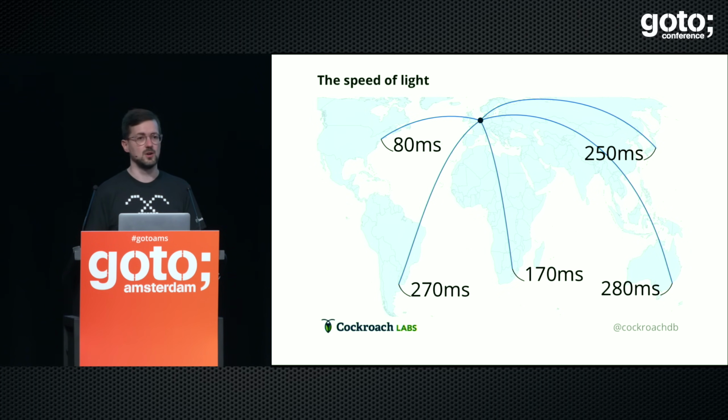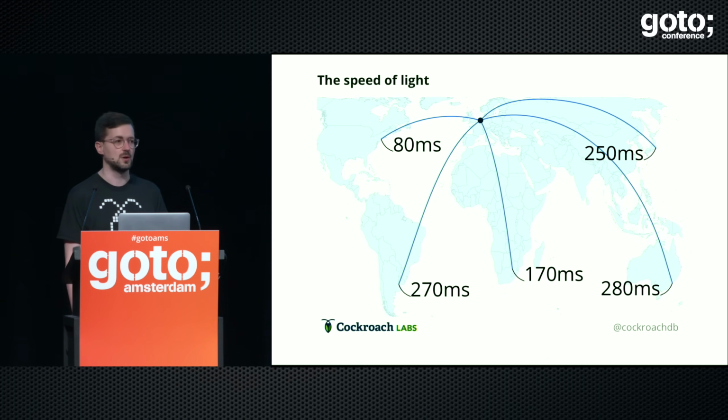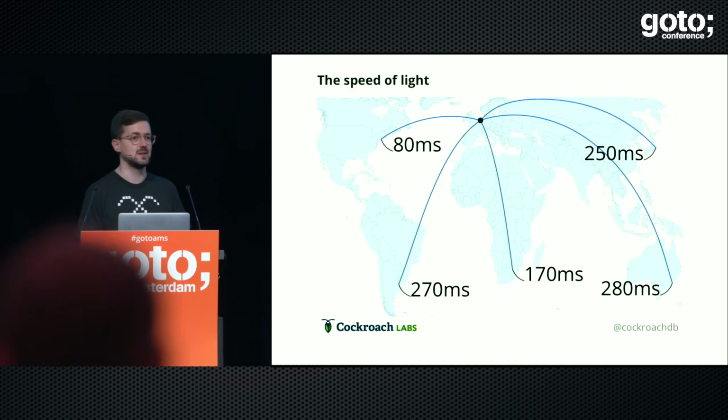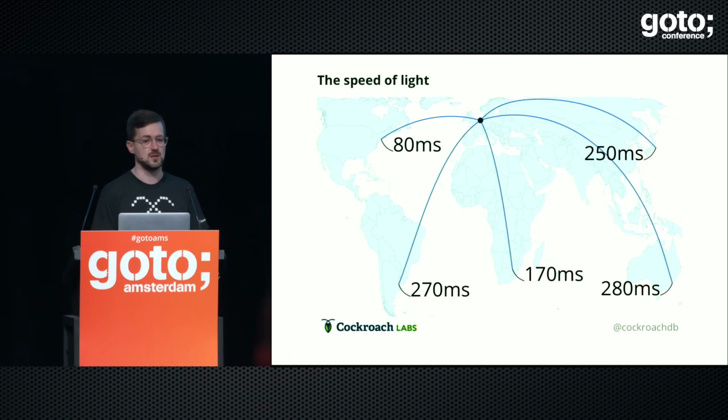Amazon and Google have done a lot of studies to show that a quarter of a second delay in serving requests actually meaningfully changes your application's conversion rate, and this can cost you sales and business. And in a database, this can be compounded by the fact that many applications have to make multiple round trips to their database while servicing a single request, and this can cause these delays to be multiplied.